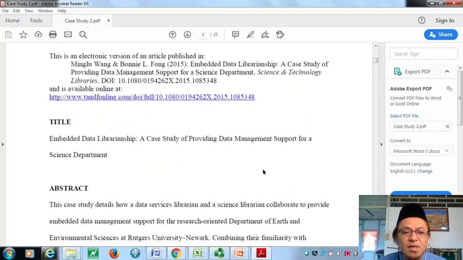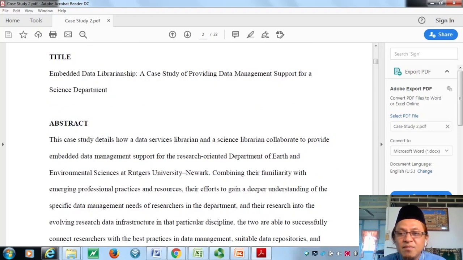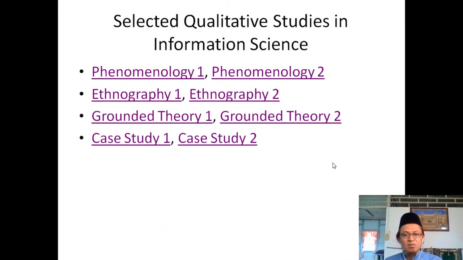Again, something to do with literacy, I suppose. No, this is not literacy. This is about data management. The previous one was literacy. You can see now the ones that I've shared with you are mostly on librarians. Why did I choose librarians? Now your program is mainly information management, so you can also search using keywords such as information managers, data managers, or knowledge managers. But what I have shared with you really showed that these different types of qualitative studies that we have discussed were being used by researchers to study topics or areas in the information science discipline.